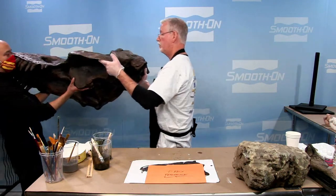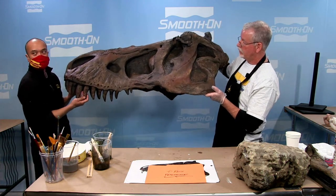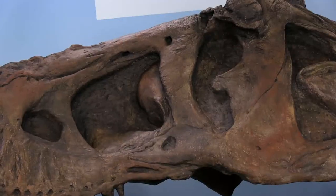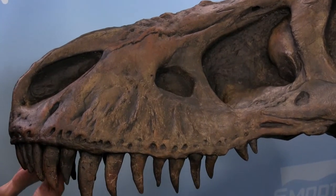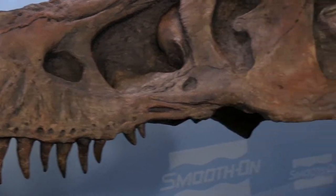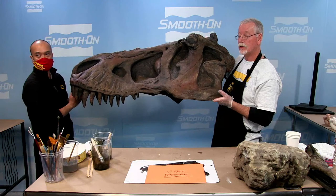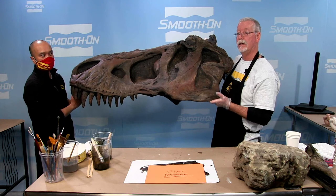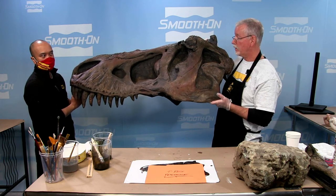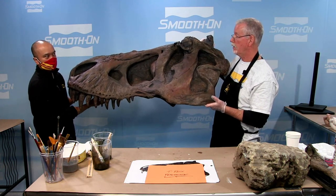Just to show you the scale, we can do large pieces also. So this is a T-Rex skull. So this was painted. Now, when I painted this also, I did sections at a time, so it wouldn't dry too quickly, especially the dark accents. So it worked really well. So you can do small pieces as well as very large pieces and use the same technique. And I think I did do the layering technique on this also. So I had a larger area to work in, and it worked out great.